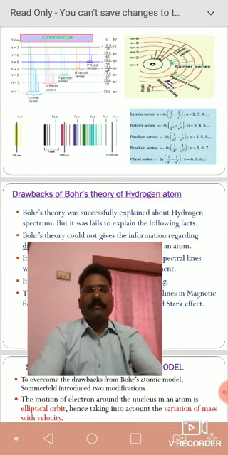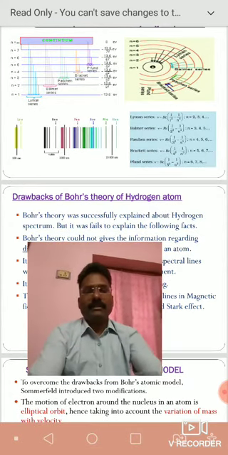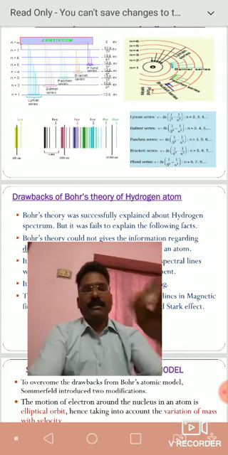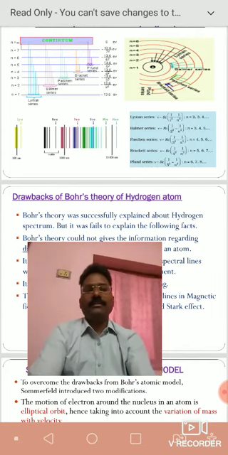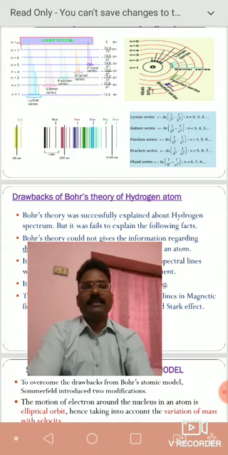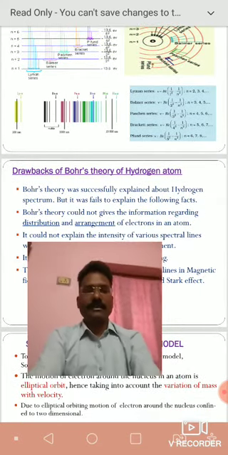Therefore, when n is equal to 1, we can observe the left hand side diagram. The inner circle represents the nucleus. The immediate outer circle is n is equal to 1, that is the K orbit, which gives the Lyman series. n is equal to 2 represents the L orbit, the series is the Balmer series, and n is equal to 3, 4, 5 and 6 give the Paschen series, Brackett series, and Pfund series, and so on.